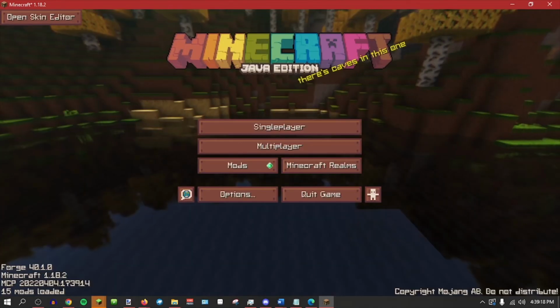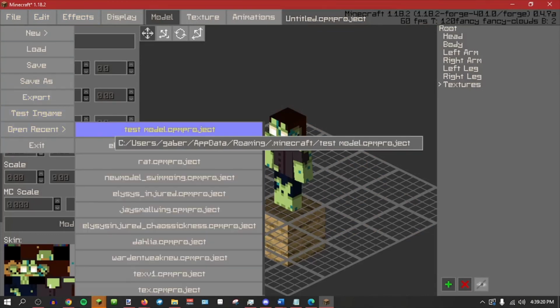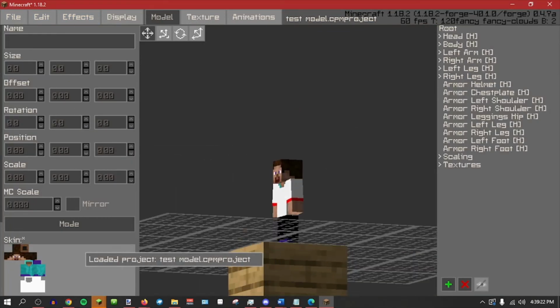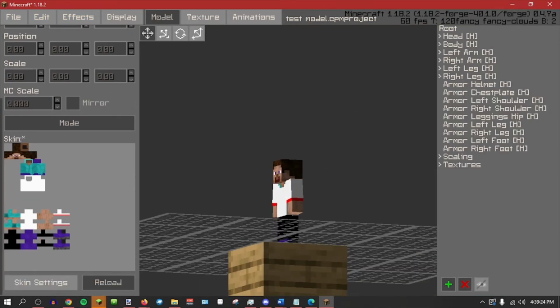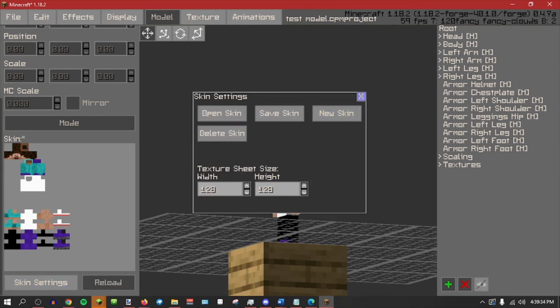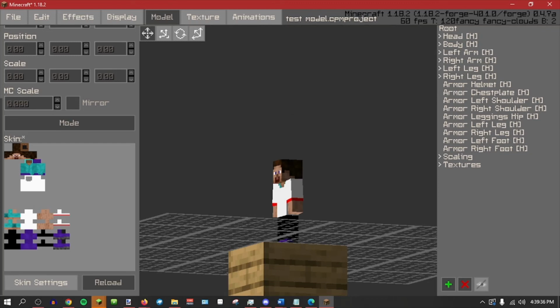So in this very chaotic, very impromptu tutorial, you have learned, or I have said at least, how to change the size of your texture atlas, how to rearrange your UVs, how to import a new image for use in here, how to change the texture sheet size, how to add joints, how to animate a model, and how to export it.